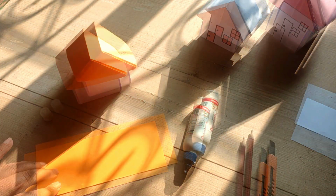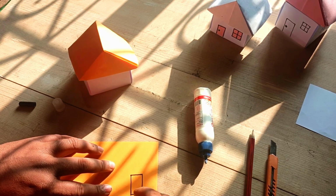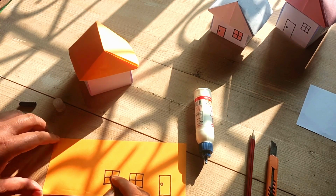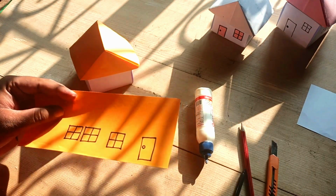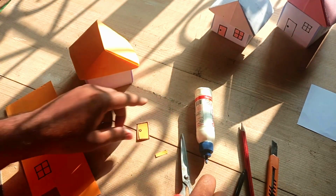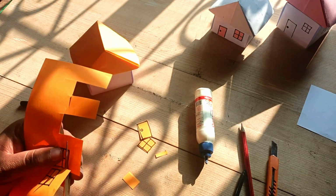Now for this house I need some door and windows. For that I am taking another color paper, and there using sketch pen I am drawing some windows and door shape. This drawing I'll cut it. This is the door shape. Again, 3 windows shape I'll cut it separately. It's very easy to draw this drawing. You can take any color paper for windows and door.